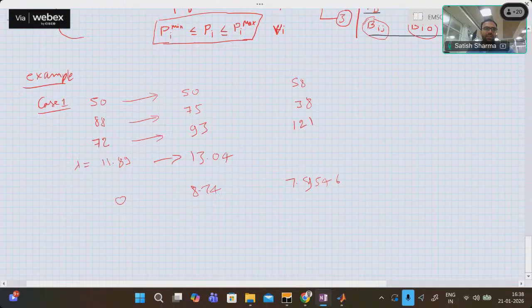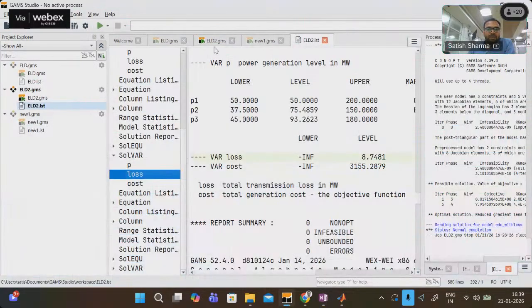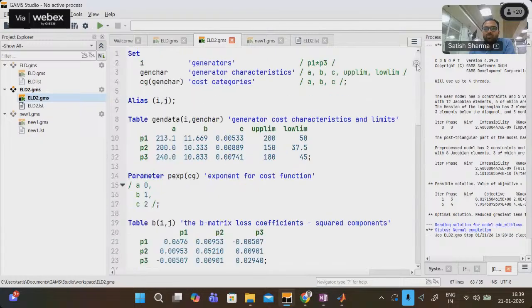Now, can somebody tell me what this signifies? We have already discussed that as there are losses, losses will increase the system price because the generators have to supply the losses as well. That's why the lambda has been increased. But why is the first generator kept at minimum? If you look at the data, let me go to the top data. This is the minimum limit. The first generator is set to the minimum limit, which means this is simply a very expensive generator.